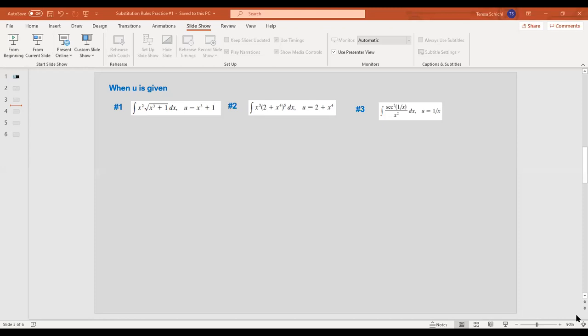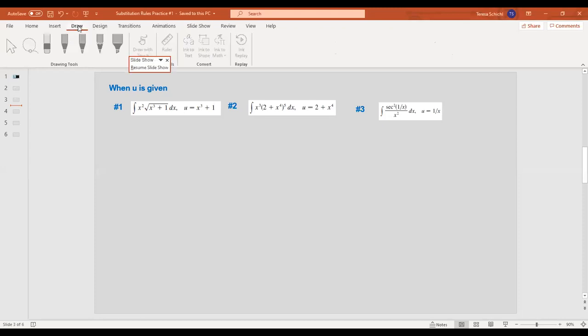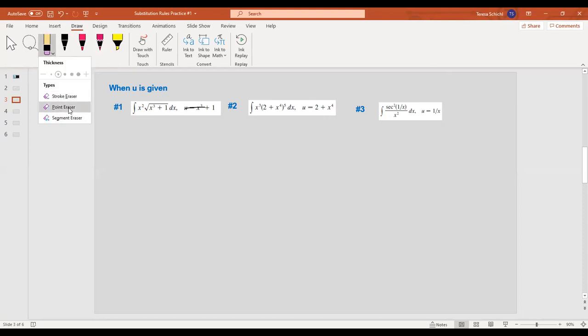So here, let's start to do our first one. This is the one we talked about, when the u is given here. Okay, so how do I do it? Like we mentioned, these 3 problems are pretty easy because they already give us the u here. So let me erase what I just marked there. They already give us the u, all right? So now let's take a look.